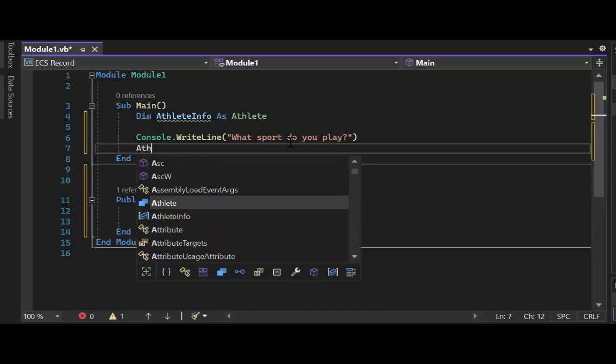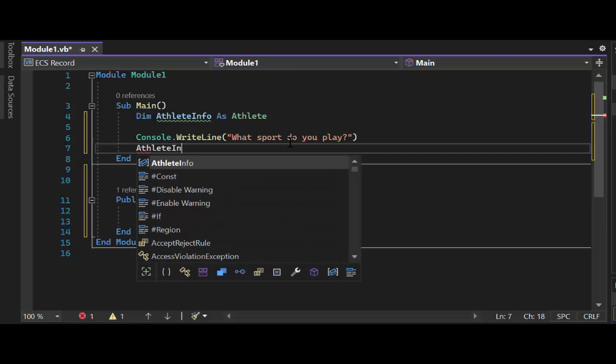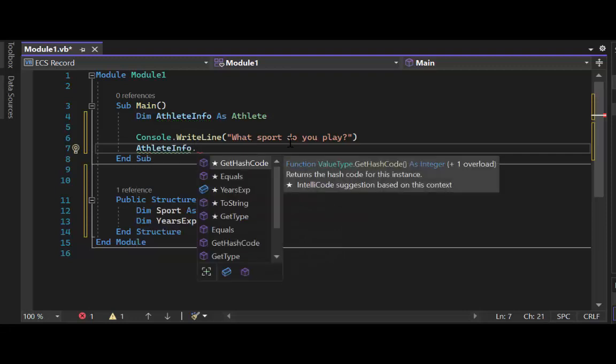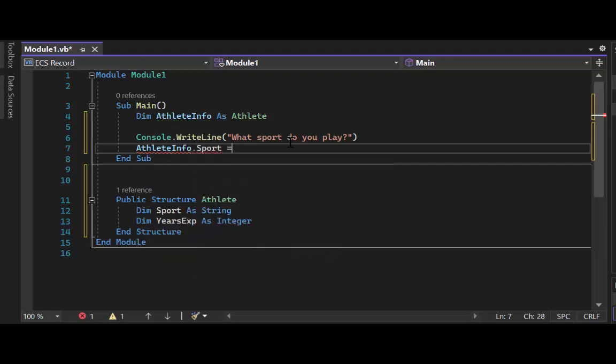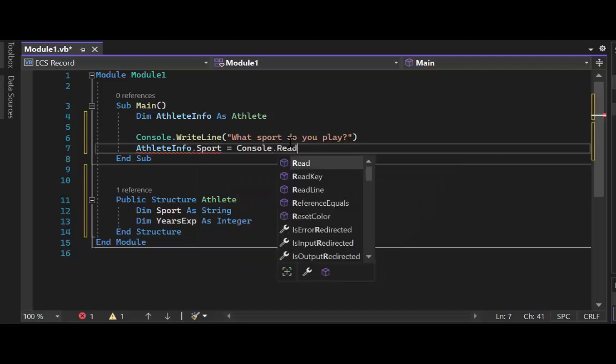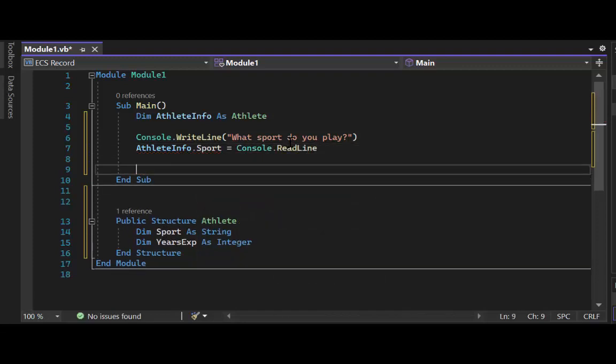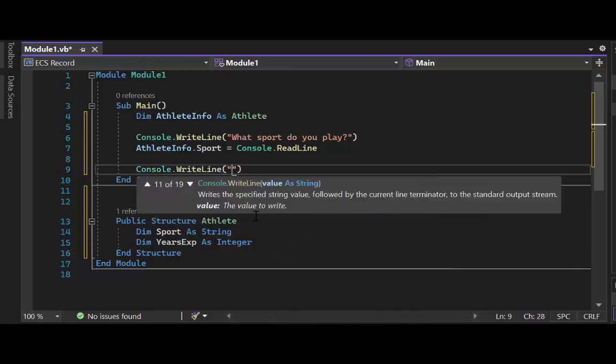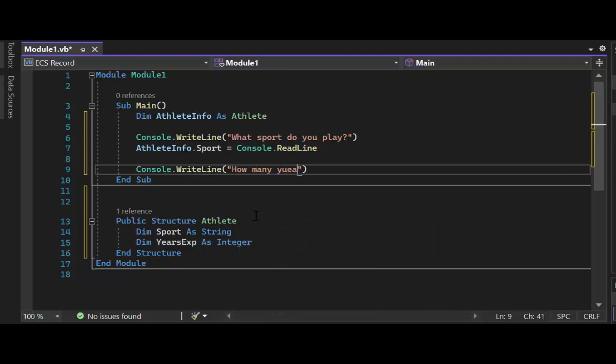So what I'm going to do is athlete info, and then I'm going to use a dot. That allows me to access sport, which is a string, and then I can do console.readline, which will store it inside the sport part of athlete. Then I want to ask them how many years have you played?